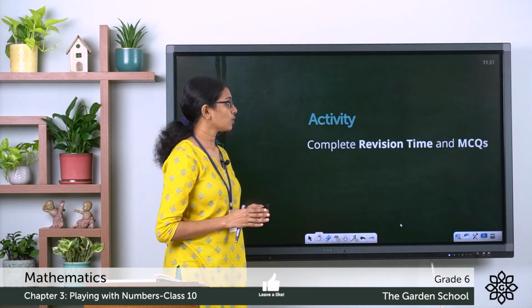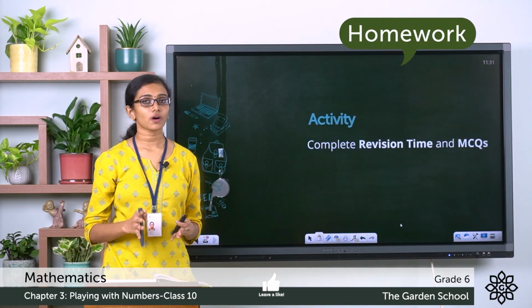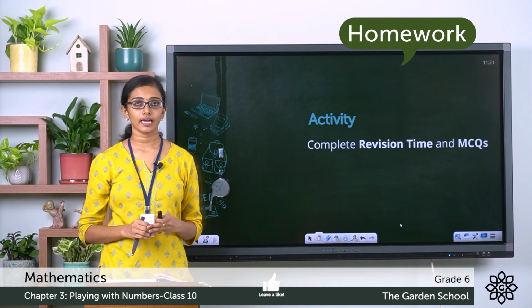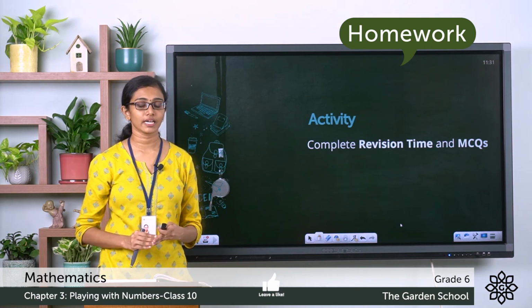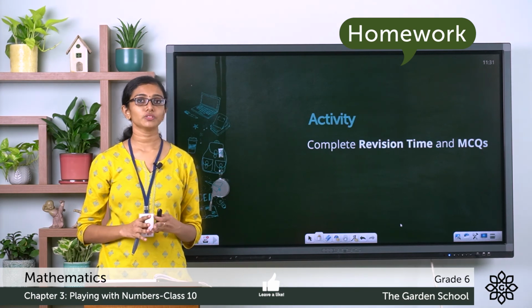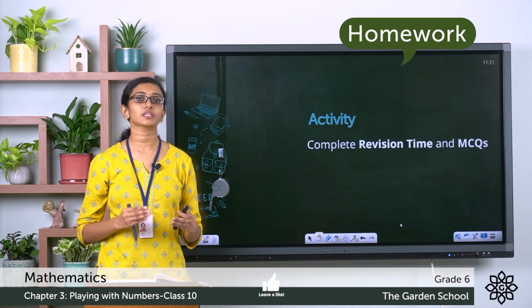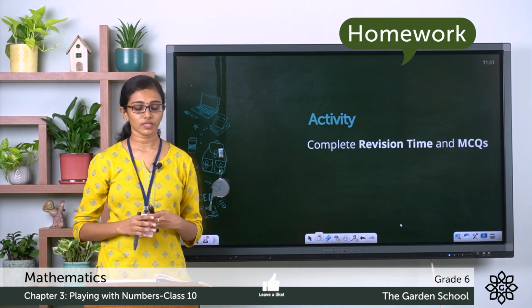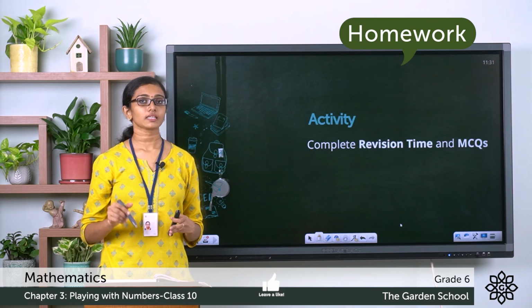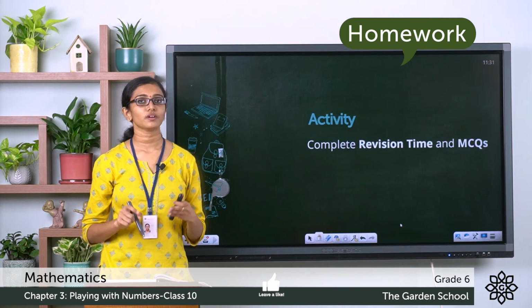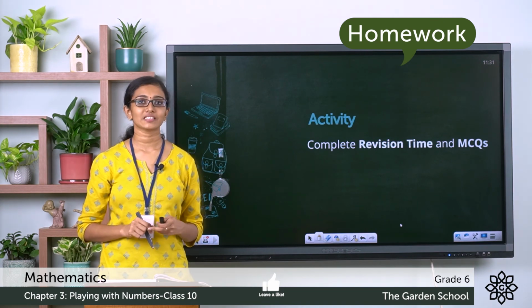Now you have a homework. You have to revise all the concepts we learned in this chapter once again, then complete the revision time exercise, and also there is a multiple choice questions exercise given after the revision time exercise. Please go through that as well, and you may mark the answers here in the textbook itself. Then you can take a picture and send this to teams.